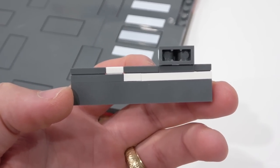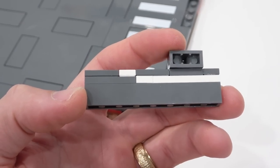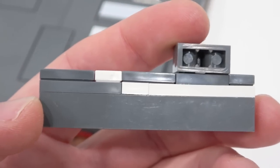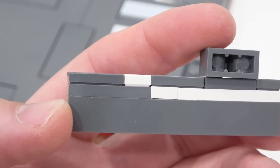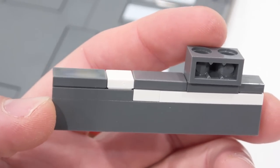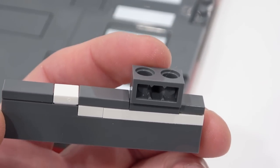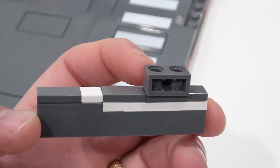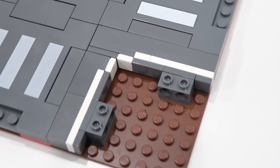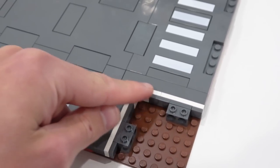They look like tricky little levels and I think what makes them tricky is the fact that you're working in odd numbers — whenever you work in odd numbers it makes it hard. So this is eight studs long but you can see there are five studs of white plate and three studs of dark bluish gray plate, and then up top there you have a one by two dark gray tile, a one by one white tile, a one by two dark gray tile, and then once again the one by two plate with the Technic brick holding it in spot, and then a one by one dark gray tile. Because we offset these tiles right here it sort of creates that curved line effect.